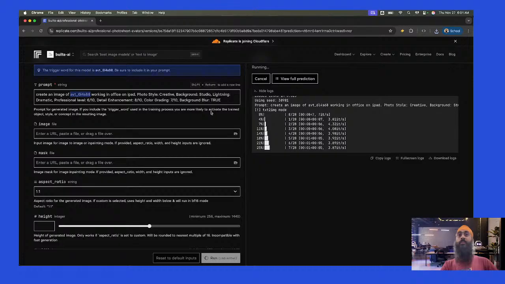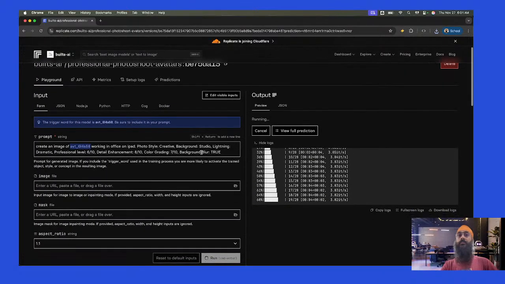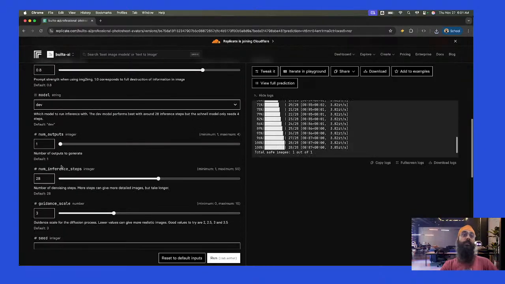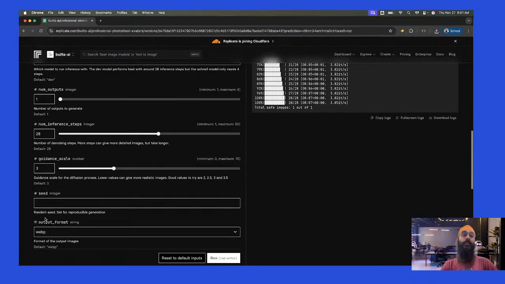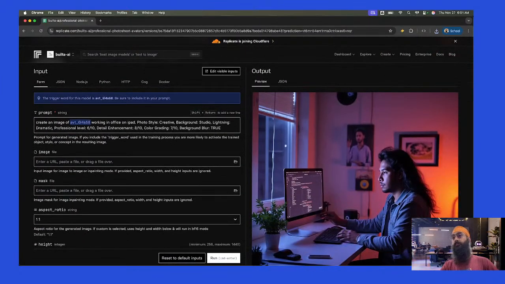This way the background should be blurred. It won't always follow this because of the guidance scale and this stuff, but that's fine. Nope, the background is not blurred.